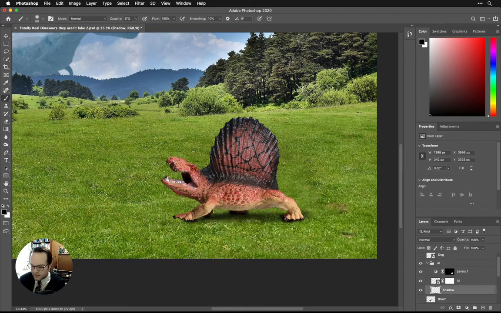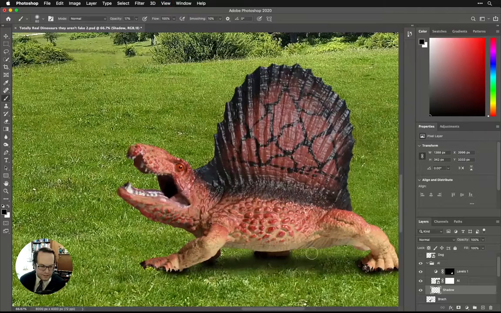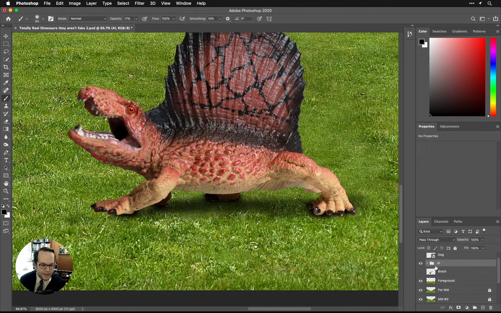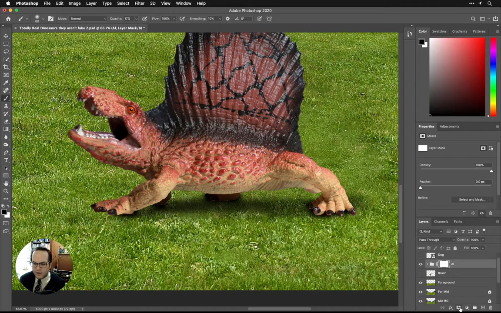Let's go back and fix this grass. So I'm going to get rid of the mask that I did there. And what's really cool is I can select an entire group and add a mask to that. Bring my brush hardness up very high, and then once again shrink down my brush.